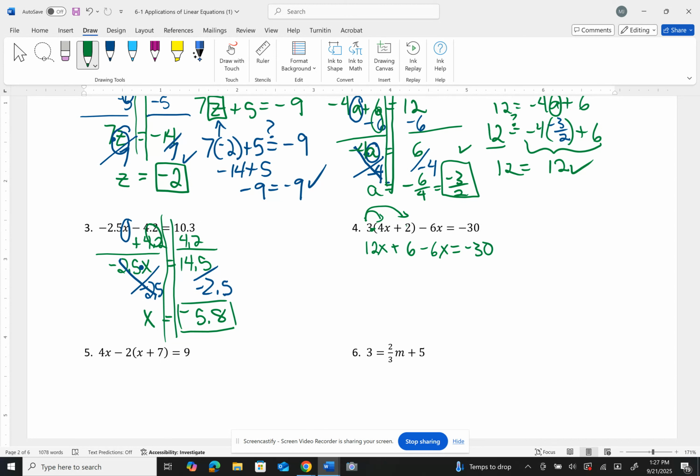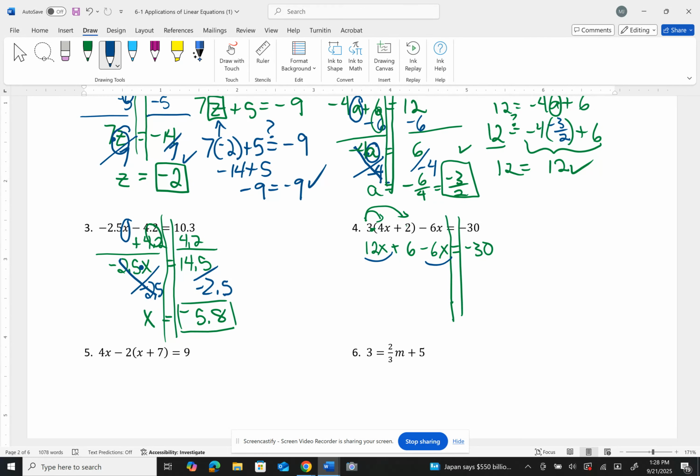Okay. Now, another reason I put this one on there is that here's my equal sign way over here, okay? And what I've got are a couple of terms that have x's in them, and they're on the same side of the equal sign. I'm going to need to get those to be combined. They're what we call like terms, so I'm going to combine my like terms.